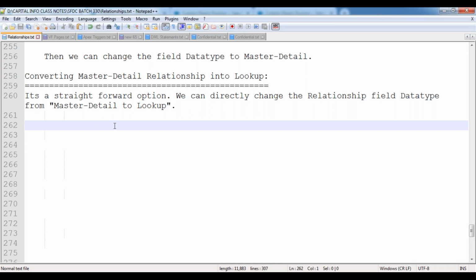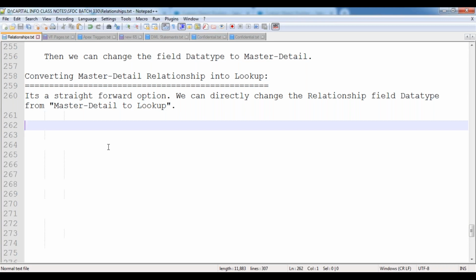Now the next one, the most important question from the interview point of view. As of now, we have identified so many objects during our CRM concept, like account, contact, opportunity, case, campaign, lead.